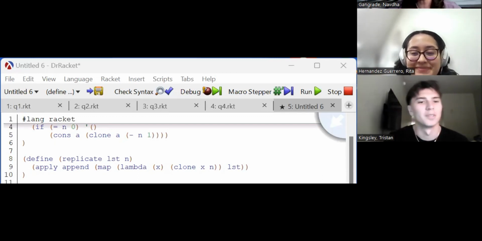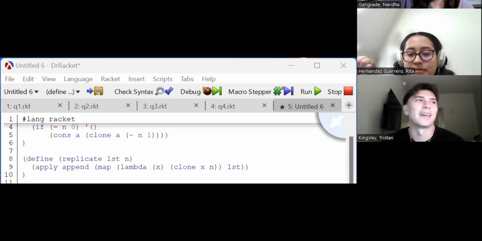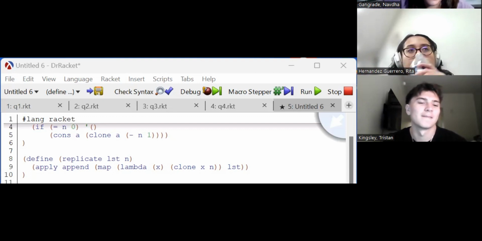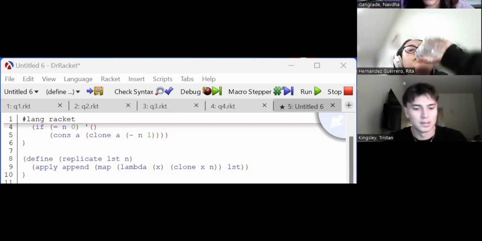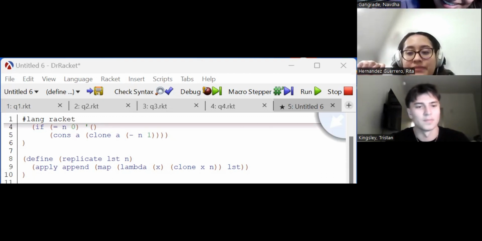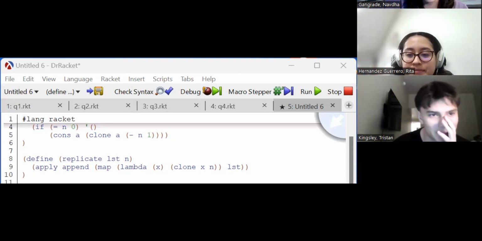Are we gonna be doing Scheme this entire year, or are we gonna move on from this? No, I'm sure we move on. Okay, because I think we're doing Java, right? I think that'll go much better. Yeah, Java should be much better.